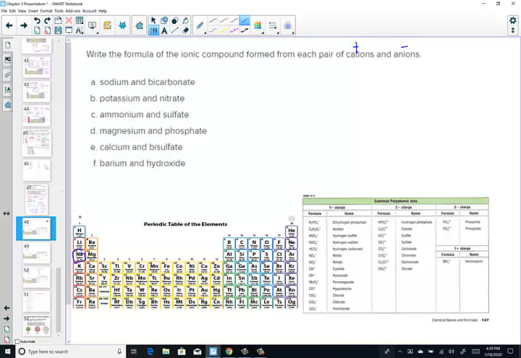Sodium lives in the first family. We know that that's a fixed charge, and so therefore any element in the first column will carry a +1 charge. I'm going to write the elemental symbol Na and its charge up high. Bicarbonate. Here the ATE tells us it's polyatomic. Now, a moment ago I said bicarbonate is another way of saying the word hydrogen carbonate. So we want to find hydrogen carbonate. That's right here, HCO3 -1. We made a note a moment ago that that's also called bicarbonate.